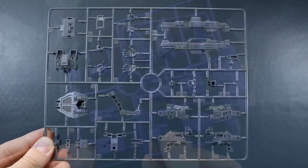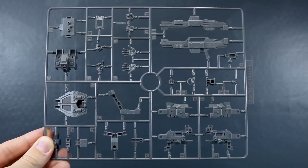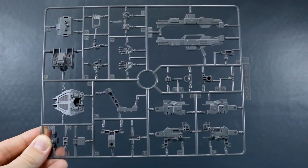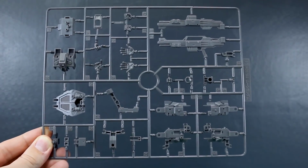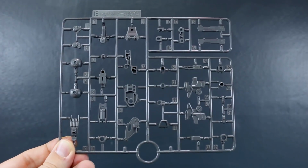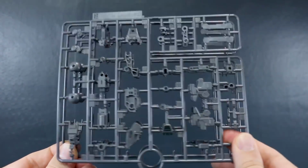And then we do also have runner C2, which is a copy of this half of the runner here. Then we got runner D, just in a kind of standard warm gray here. And it's just some weapons parts and some frame parts, joint parts, and hands on there. And again, just fantastic detail all around. Runner E again for some more joint parts and things like that. And then we do have two of this E runner.